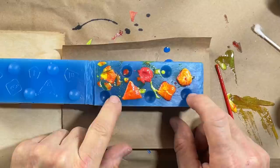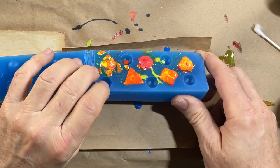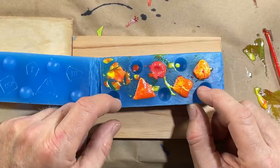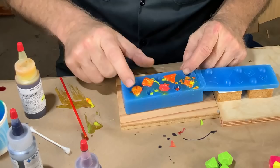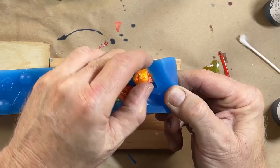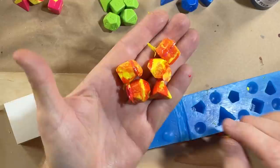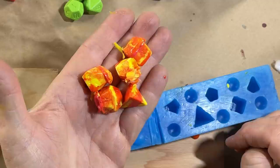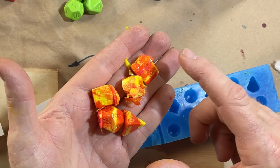I was pouring this set of dice and got pulled away for a phone call. I wasn't able to complete the pour, but I wanted to show you this because what you are looking at is the exact reason I own pressure pots. That is classic resin foaming, caused by the fact that my resin buckets sit around in the shop for weeks and sometimes months, and inevitably they get moisture inside. The resin absorbs moisture and the result is foaming — castings absolutely shot through with bubbles. No amount of vibration, injection, or vacuum is going to prevent this problem. This is the number one problem in a resin casting shop, and you have to have a pressure pot.